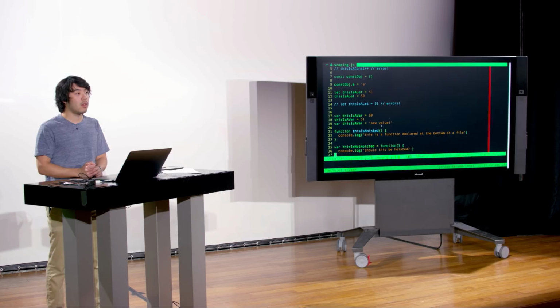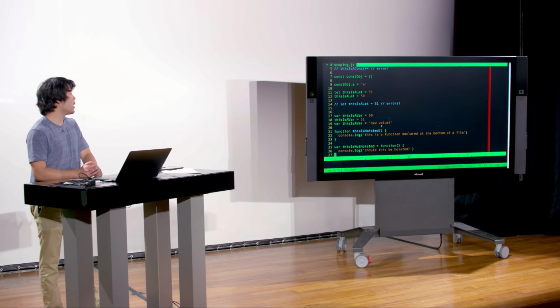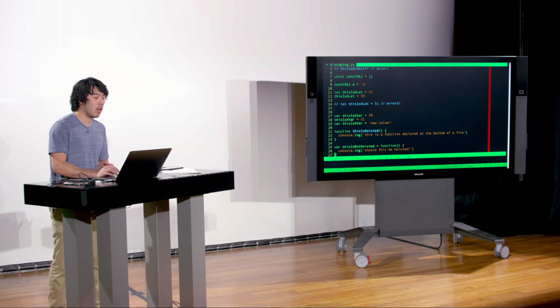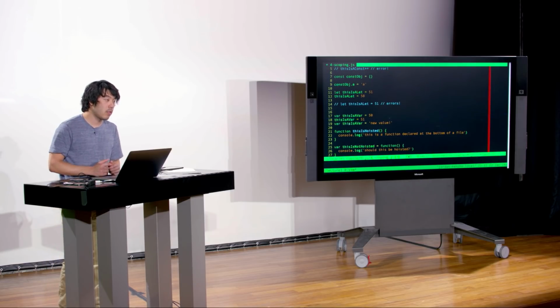Well, I'm struggling to see why it'd be able to declare a variable of the same name within what looks like the same scope using var. I find that very confusing. OK, so the question is, why can we declare two variables with the same name when they look like they're in the same scope, specifically with this var keyword?